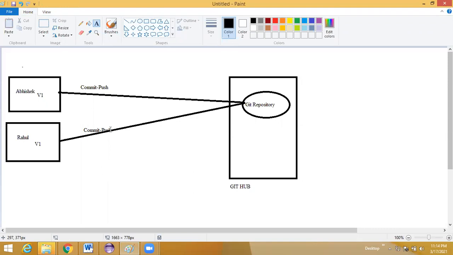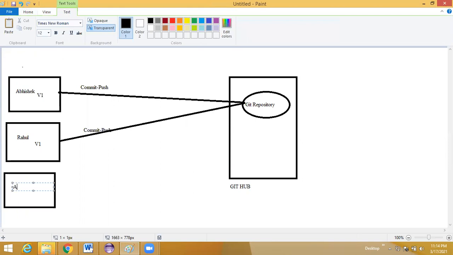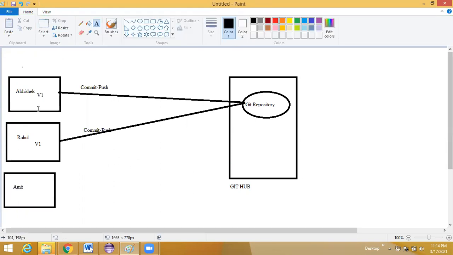Then some other person came into the team. This is a new team member, suppose his name is Amit. Amit came, and he also wants to work on this Selenium project. So what can he do? He can pull the code from the Git repository.